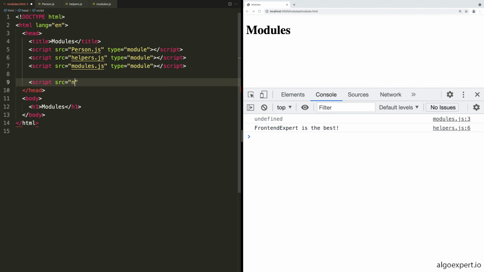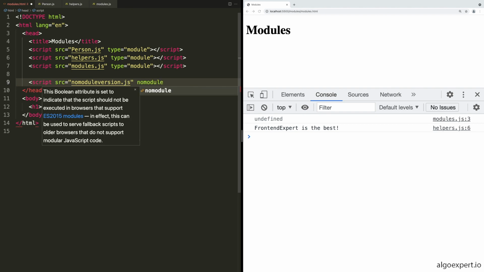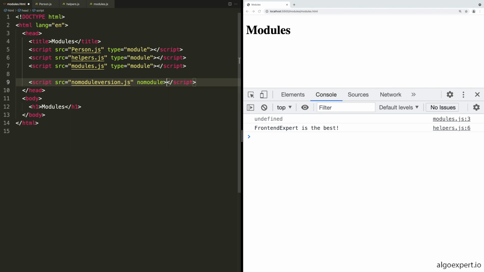So let's say nomodule-version.js, and then we simply add nomodule as an attribute, and then we close out the script tag. In the case that modules are not supported, the browser is going to ignore these three script tags, and it will instead use this one.